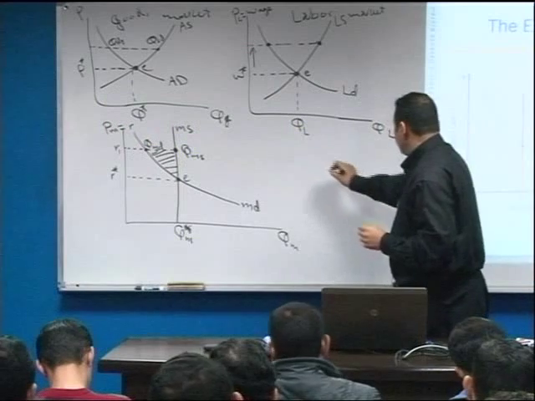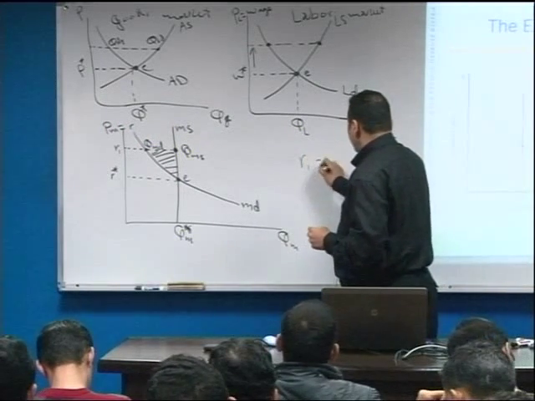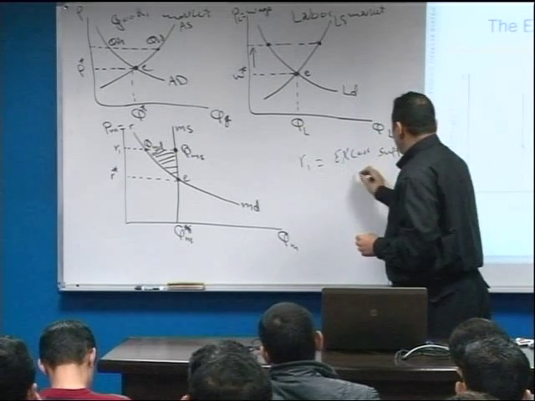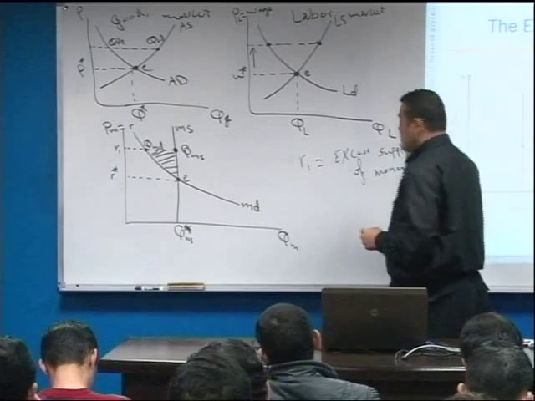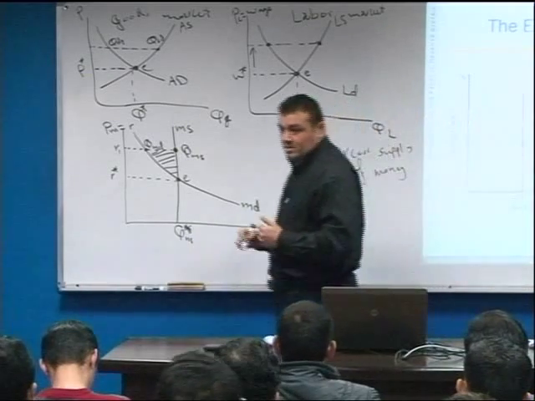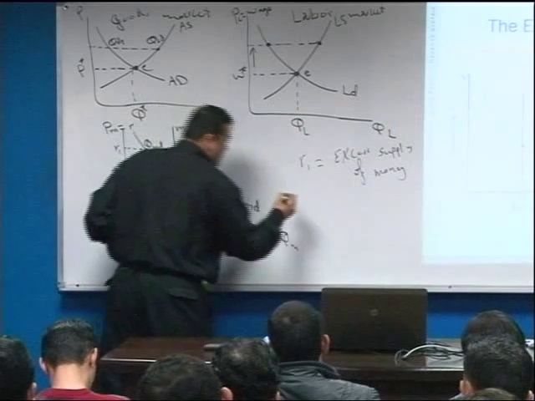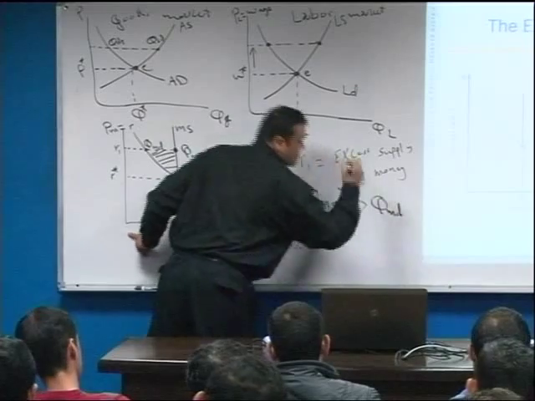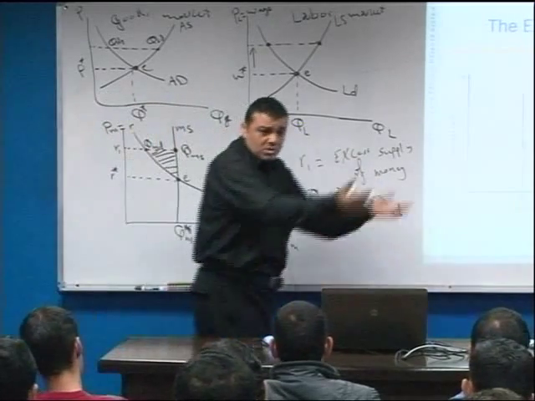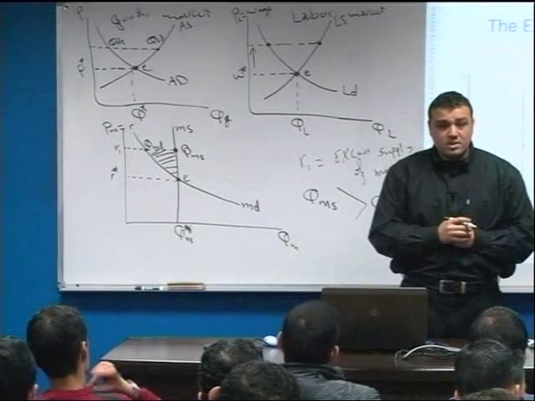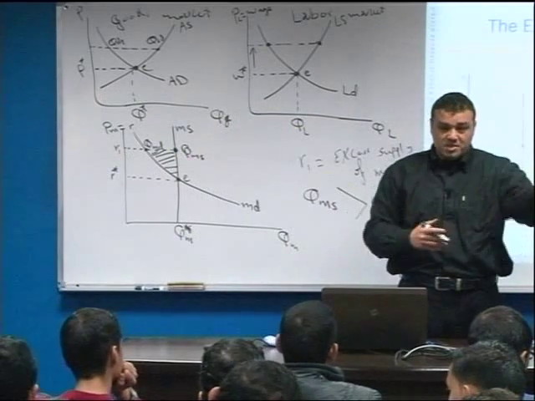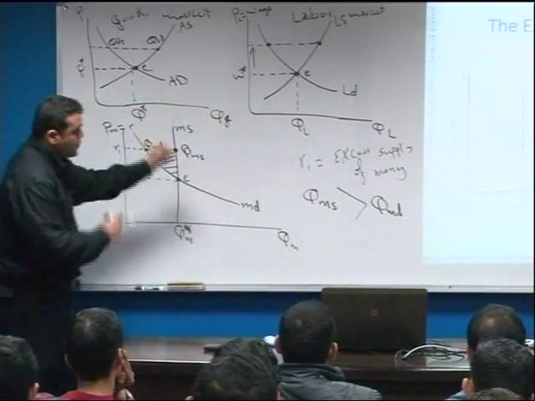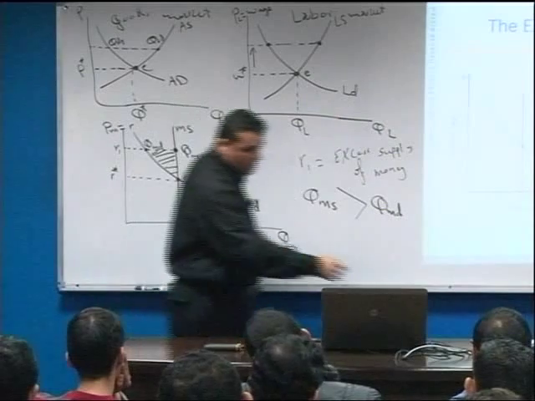So at R1 we have what? Excess supply of money, or the quantity of money supplied is larger than the quantity of money demanded. Meaning there is more money supplied than what people demand, right? For transactions, for speculation. Okay, so what is the situation? Let's go to this point.